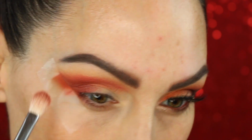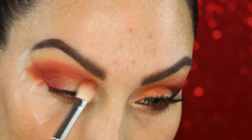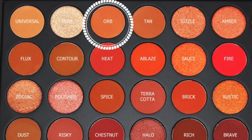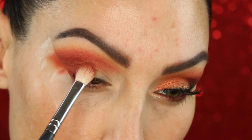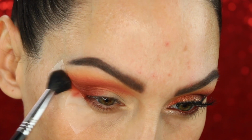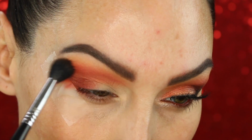And then to add some drama, I slowly started to blend towards the inner corner of the eye. I love the look that this gives when you add a little bit of that darker shade to the inner corner. And then just blend it back over everything with Orb to make sure that, again, everything is nice and seamless. You just want it to fade so nicely from the bottom to the top.